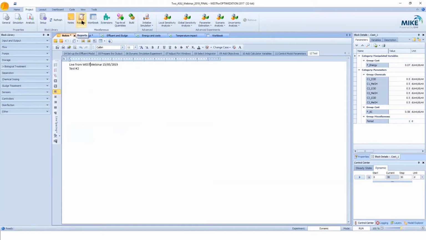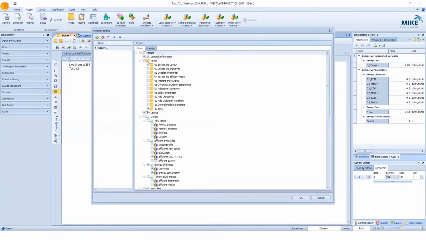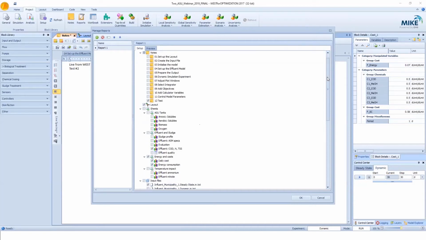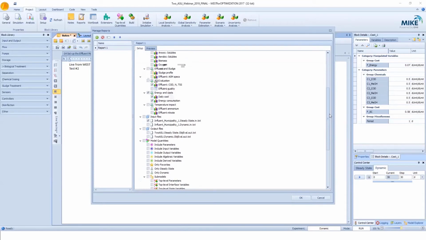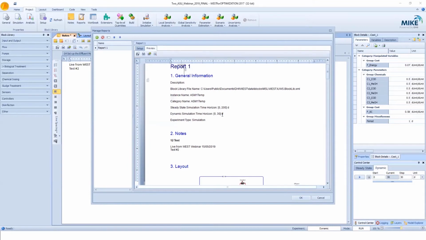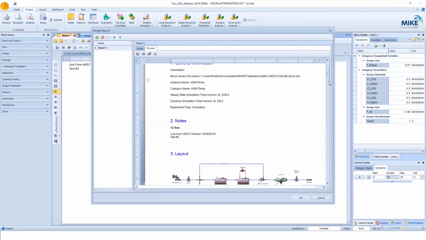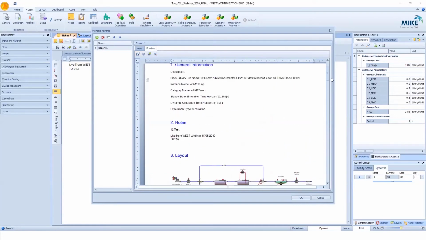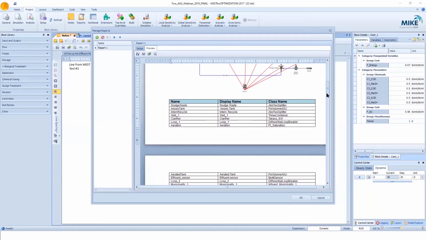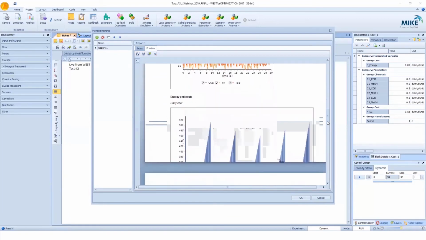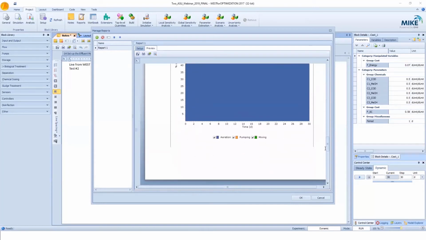We can also generate a report based on the information that is provided. In the report, we can decide to include different types of information related to the project. This could be, for instance, the notes that we wrote, an image of the layout that was implemented, and different plots. Okay, so you can see that the report is generated with different elements that I've ticked on, and this report can be saved as a regular document. So you can see that the report includes some general information, the note that we wrote, the layout, and the different blocks, and the different plots that we decided to export.